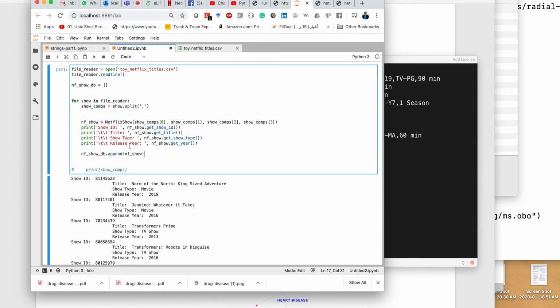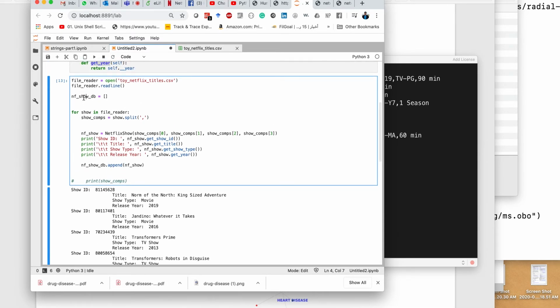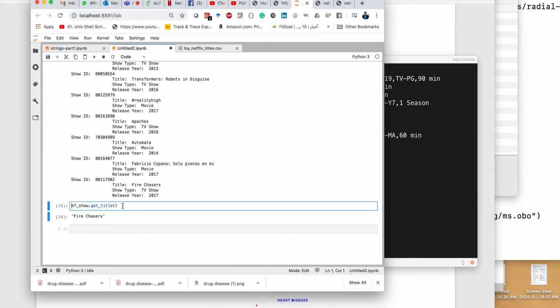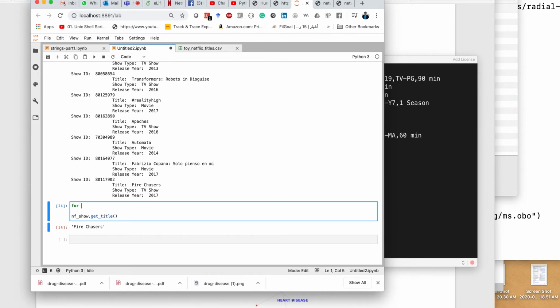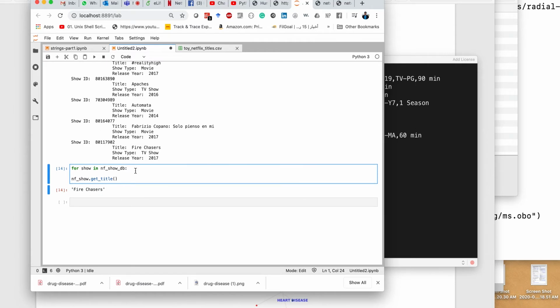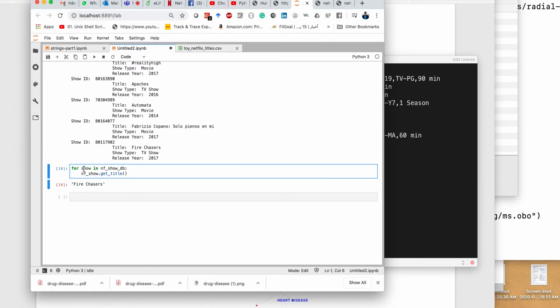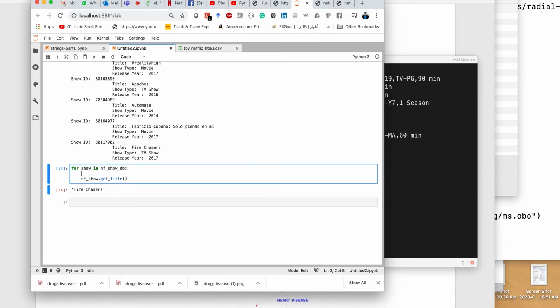So now it doesn't matter whether it was lost or not, because I still have access to that list outside the loop. So now if I want to read these guys one at a time, again from the list, I come here for a show in that show database, and if I print, now I'm going to use that show instead of the other object, because this is a list of objects.